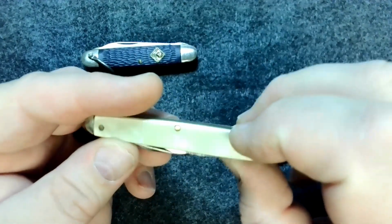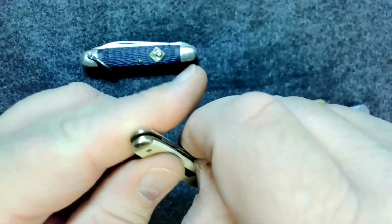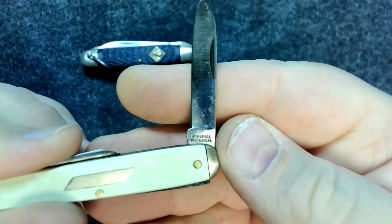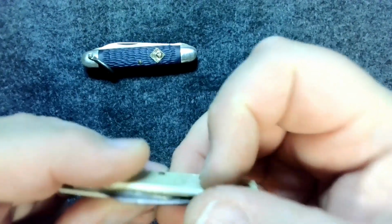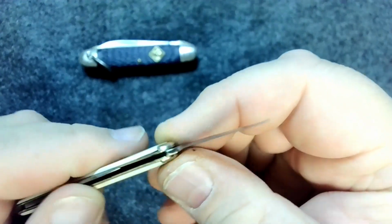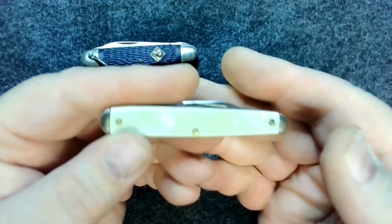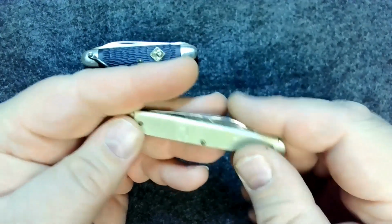Okay, this one's kind of cool looking. That is a cool looking handle. It's a faux pearl type thing. But this is just a cool little pen knife. What's this? Imperial, Providence, Rhode Island. Oh, that thing's a freaking guillotine. Did you hear that? Wow. Wow. What a great looking little knife. Cool, that's going to be fun.